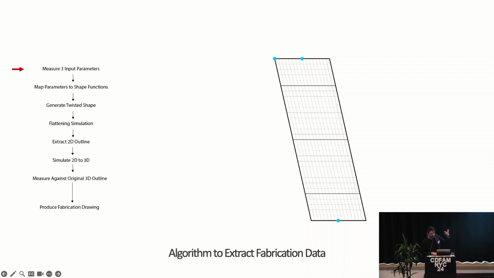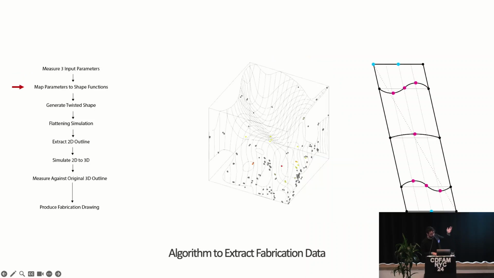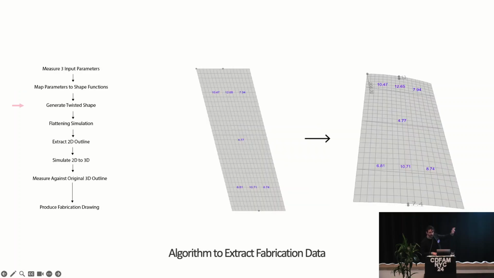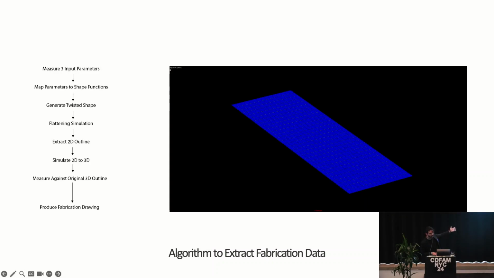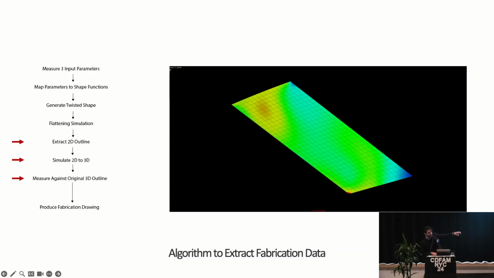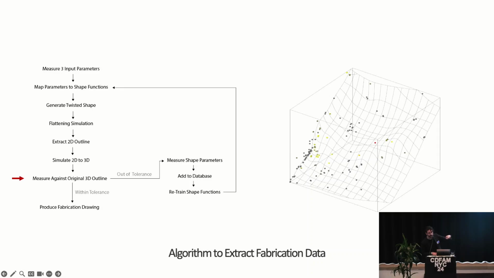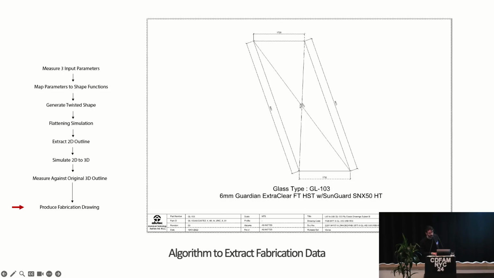Now that you have that, you can take your 3 perimeter points and map them to those deviation points using your mapping function to tell you how to distort the shape relative to what you got out of the box. Now you can take that warped shape and simulate it going flat. And then as a quality control, you trace a new shape, perfectly flat, push it into 3D, and make sure it matches your panel. If it doesn't, then it was out of tolerance, and that means you didn't have a point in your sample space that was close enough. So the good news is that simulation is still a pretty good approximation, so you chuck it in the database, rerun the training, and you get better as you go up the building.